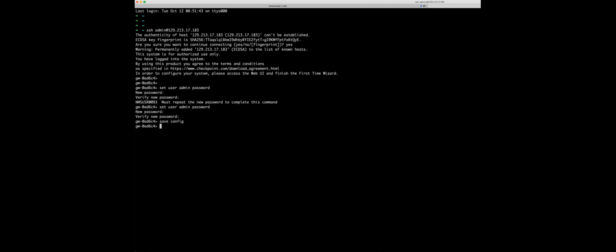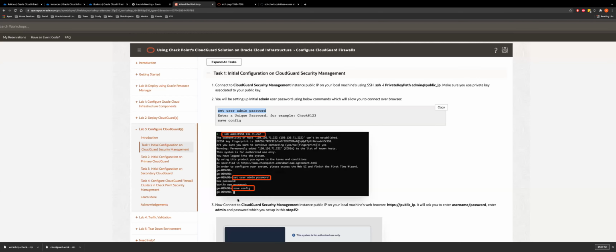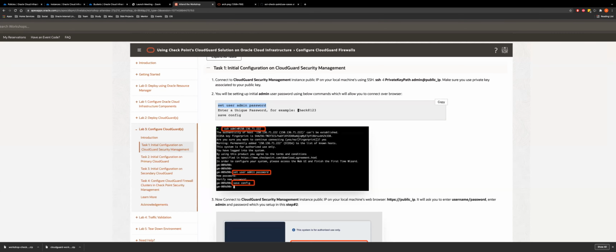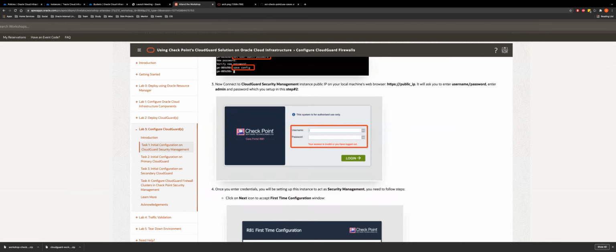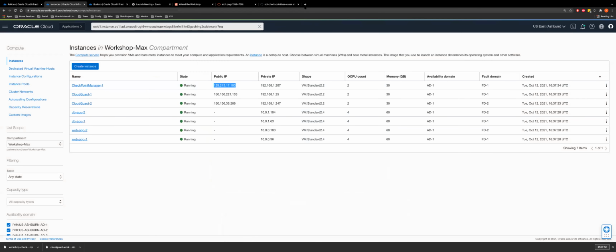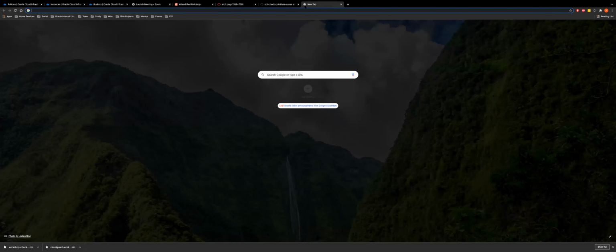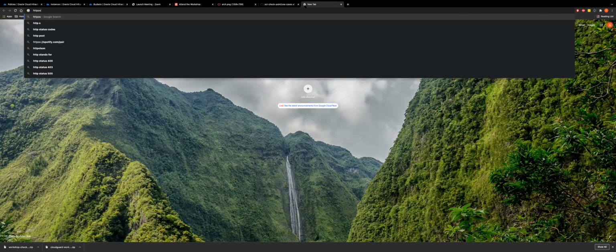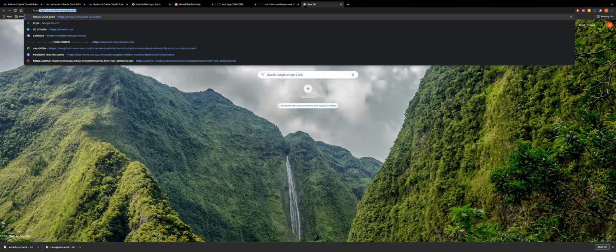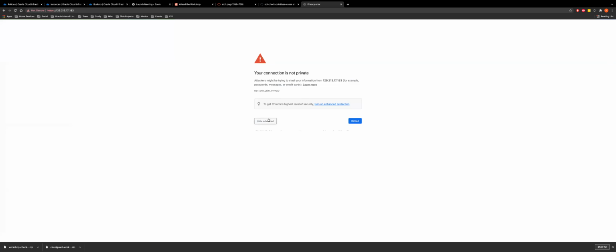As I mentioned, you set up the admin password, which I just did. For example, I use this sample password, but it's encouraged to use your own unique password. Once I set up the initial password, I should be able to go into the GUI. Since my security rule on the subnet allows me to connect from outside, I should be able to connect over HTTPS.